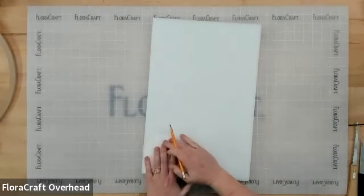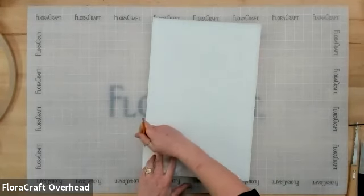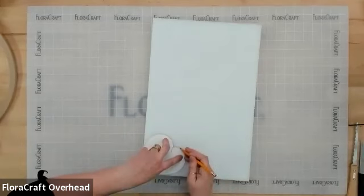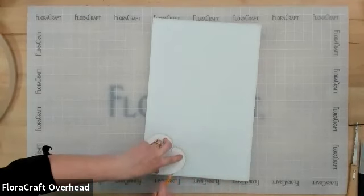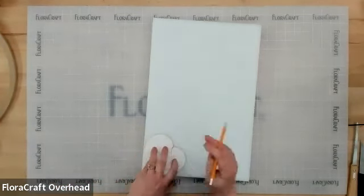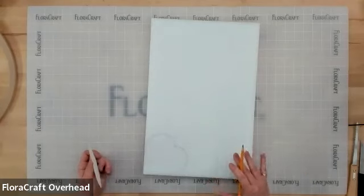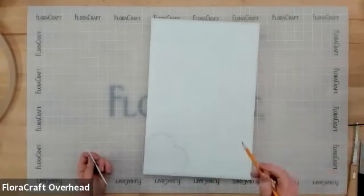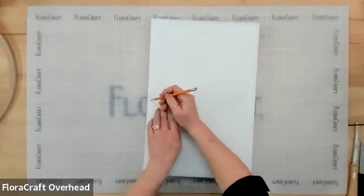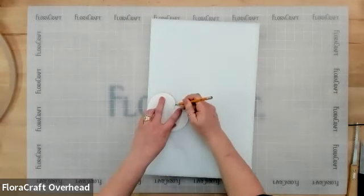So you can bring your card right to the corner and just start tracing. It's not going to leave a really dark line, but when you're up close, it makes a little bit of an indentation with the pencil, so you can still see it even though it's not a real dark line. The problem with using a black marker is that with some of the lighter fabrics, you might be able to see that little bit of black marker through the fabric. So that's why I usually just use something light and scribe into the foam.